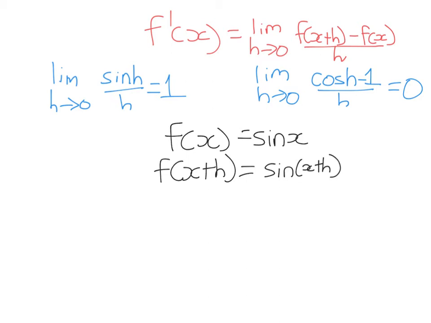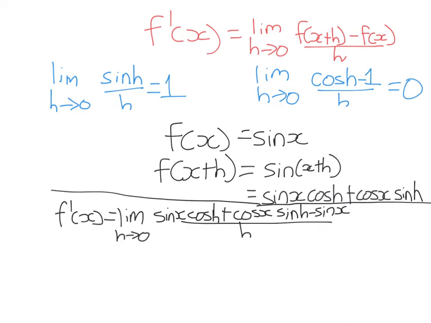Now when we did trigonometry last year, we used what was called the double angle formula. There's a way to expand this. It turns out that this is the same as sine of the first, cos of the second, plus cos of the first, sine of the second. So we need that trick. I'm going to substitute this and this into this formula up here. So using the first principles formula, we have the limit as h approaches 0 of f of x plus h, this thing here, minus f of x, over h.